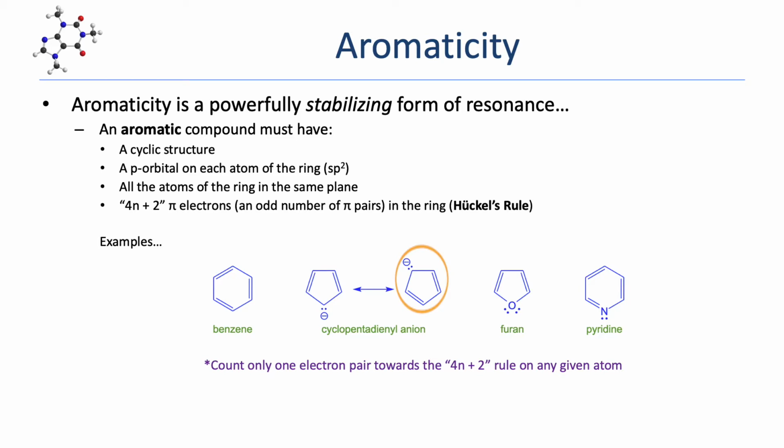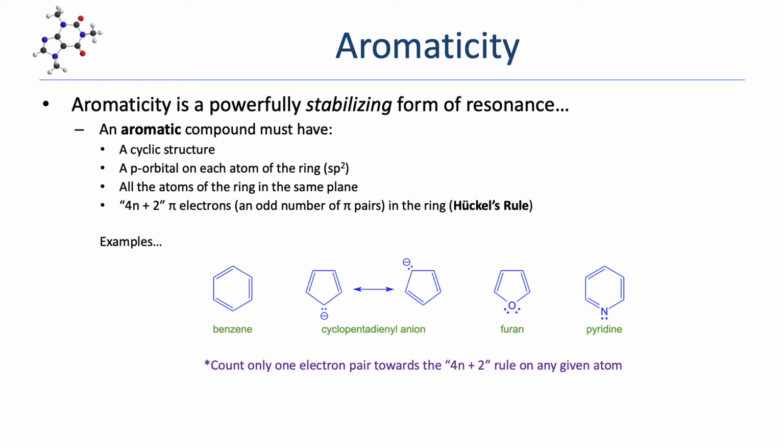If we draw a second resonance structure for the cyclopentadienyl anion, we now see that in this second drawing, the lower carbon is in fact sp2 hybridized. Remember that any structure with resonance is in reality a blend of all of its resonance structures. Because that bottom carbon is sp2 hybridized in this second resonance structure, it really is sp2 hybridized in the molecule. That means that all 5 carbons in the ring are in fact sp2 hybridized, and therefore all 5 have an unhybridized p orbital. We'll assume that the 5 carbons in the cyclopentadienyl anion are in fact coplanar, and that just leaves Huckel's rule to look at.